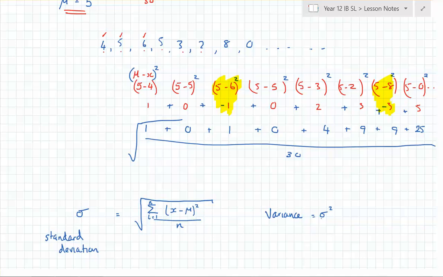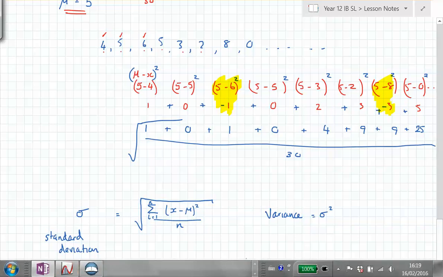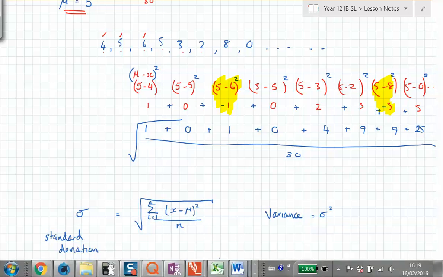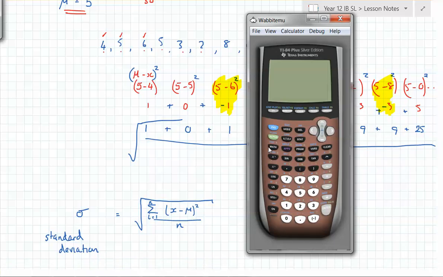Do you remember, have you noticed that symbol before? Calculator. Right, so, have you got your calculators with you? Because for you, all this handwritten stuff is not really that necessary. We can do standard deviation using our calculator. And we're going to do it like this. We go to Stat, Edit for lists, those of you that have done this before. Put the first 8 numbers in. So we do 4, enter, 5, 6, 5, 3, 2, 8.